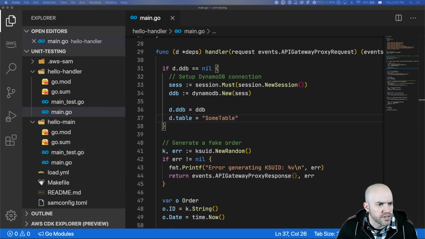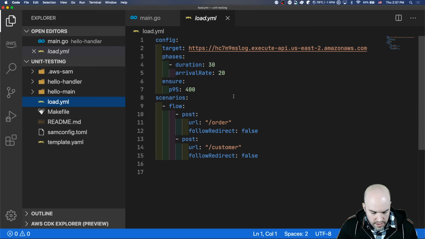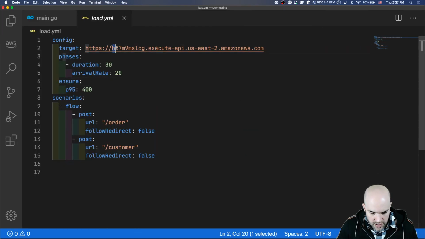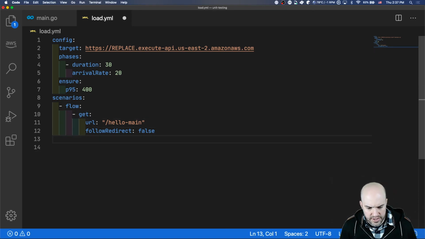If you haven't used Artillery before, I'll go ahead and drop a link in there. Super powerful tool. Basically it just hammers whatever you tell it to hammer at whatever rate you tell it to hammer it. And then there's not much more to it than that. So I'm gonna need to replace this. This is an old one. And then we'll actually get from hello main first. I'm not gonna run these together because it'll aggregate the statistics, right? So I'm just gonna do the basic, run these one at a time.